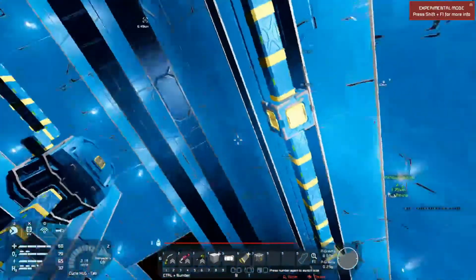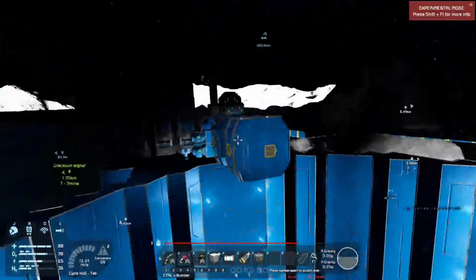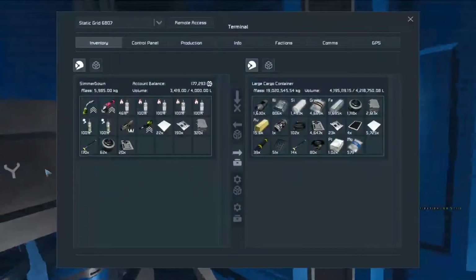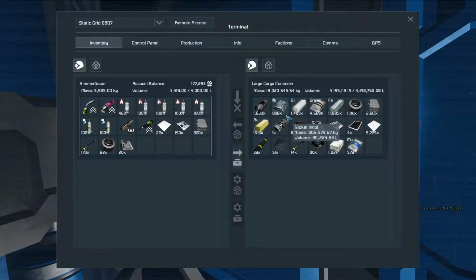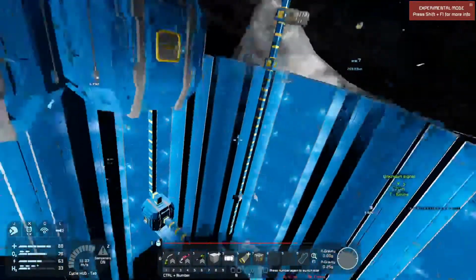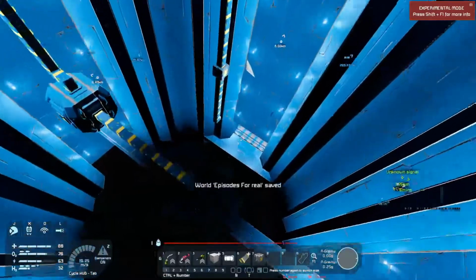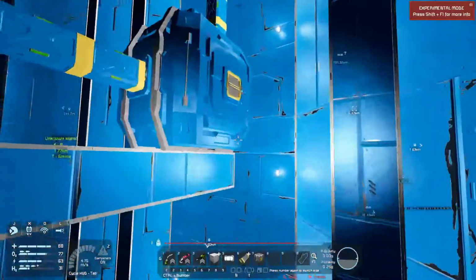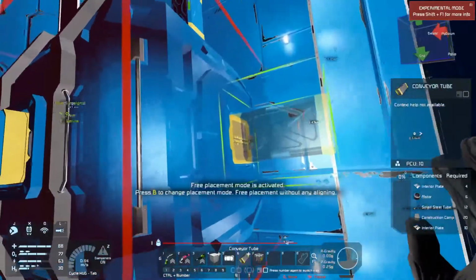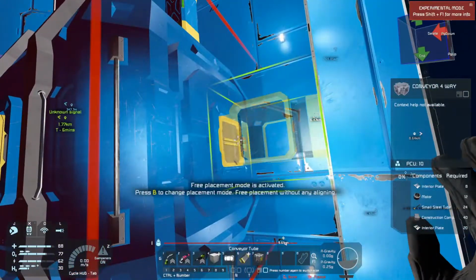But before I do that, I went ahead and grabbed a bunch of stuff for some conveyor tubes, because I believe this one is almost full. It's got a bunch of stuff in it, and I want to bring all of the items out and put them down into the cargo containers down here. So the way I'm going to do that is I'm going to just use some conveyor tubes somewhat temporarily. Whoa, okay, so that works.